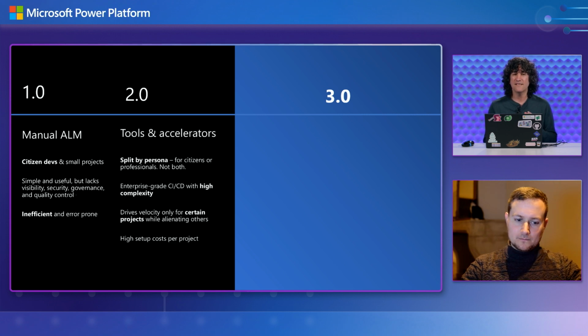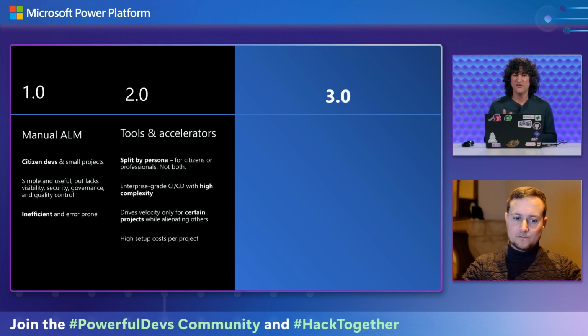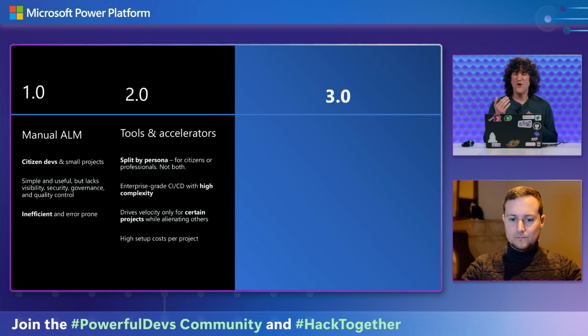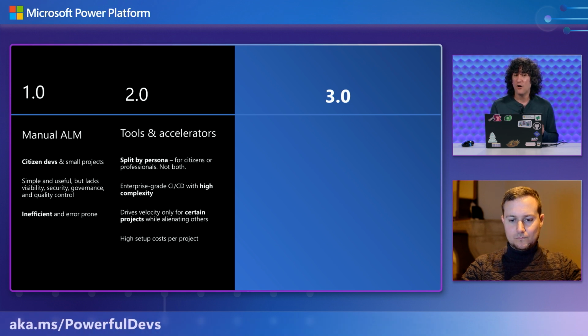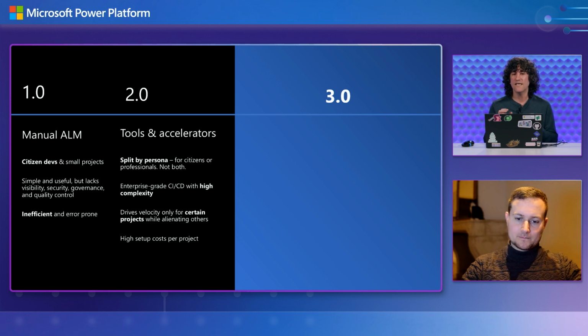That's when they decide to use tools and create processes, put guardrails in place, and use all the knowledge of developers, right? Developers, professional developers like us, we don't only code, we solve problems. That we do, and we have good practices, such as CI/CD. All these things we can benefit as well. And that's in the level of ALM 2.0. That's when pro developers create and set up this environment for citizen developers to be able to create enterprise-ready applications.